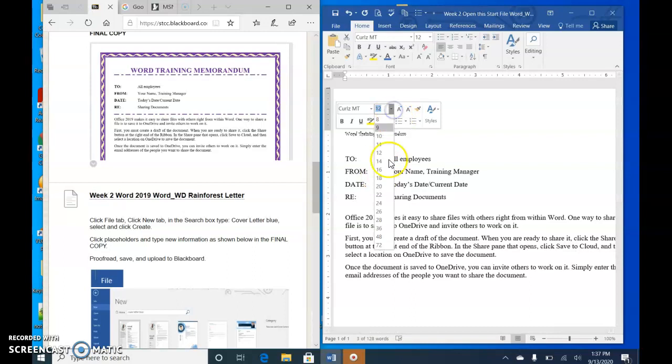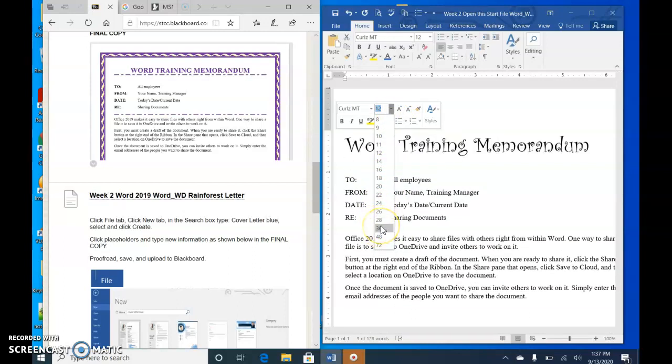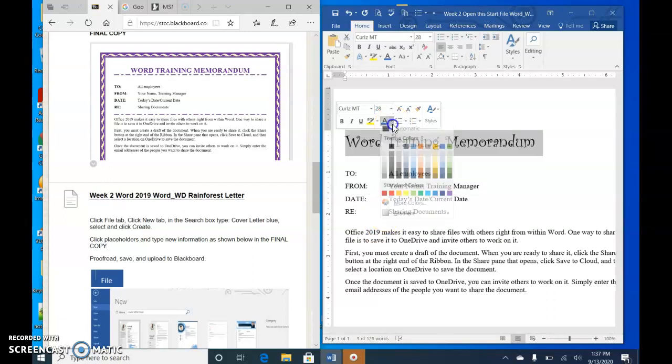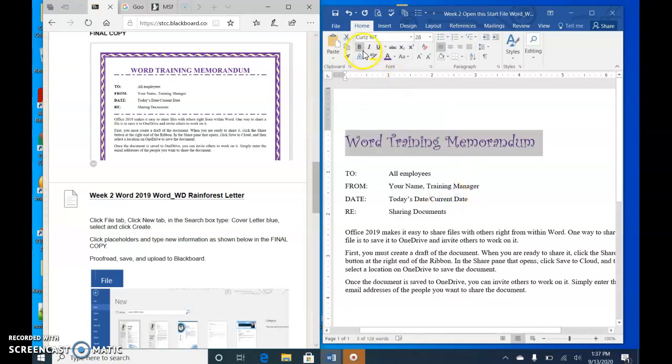And then we're going to increase the size to anything you'd like. The only thing I wouldn't do is go too big where it would go on to another line. And then the font color, anything you'd like. And if you'd like to put it in bold, go ahead and put it in bold. And then center, the paragraph group, this is center. Right now it's left align, this will put it in the middle.